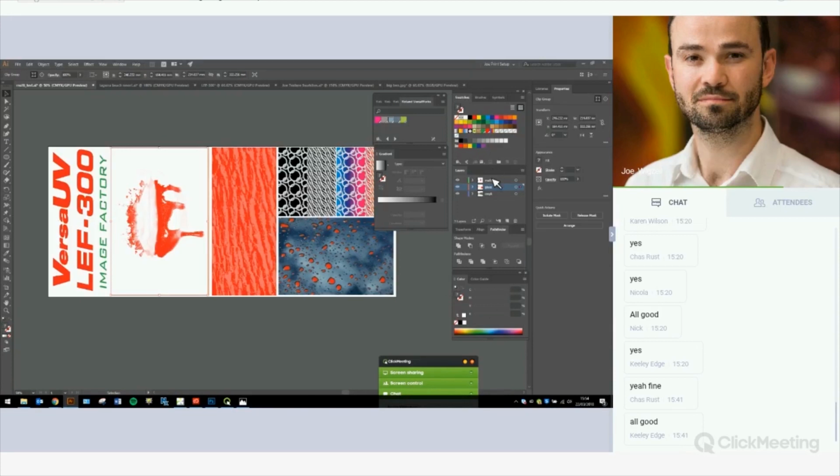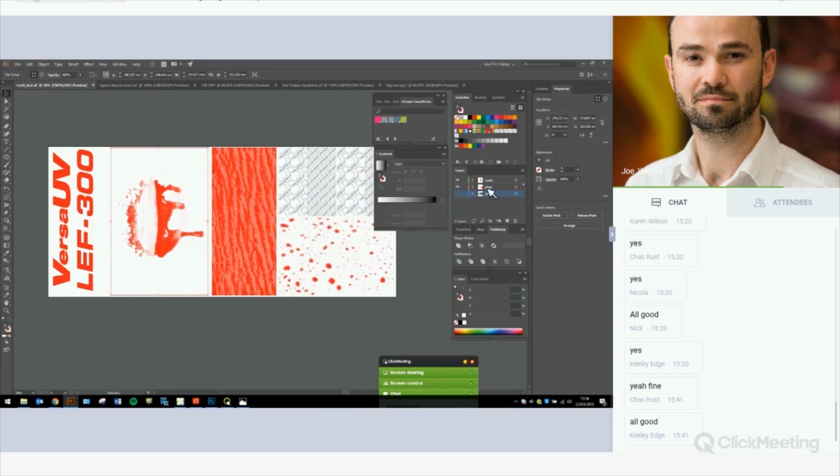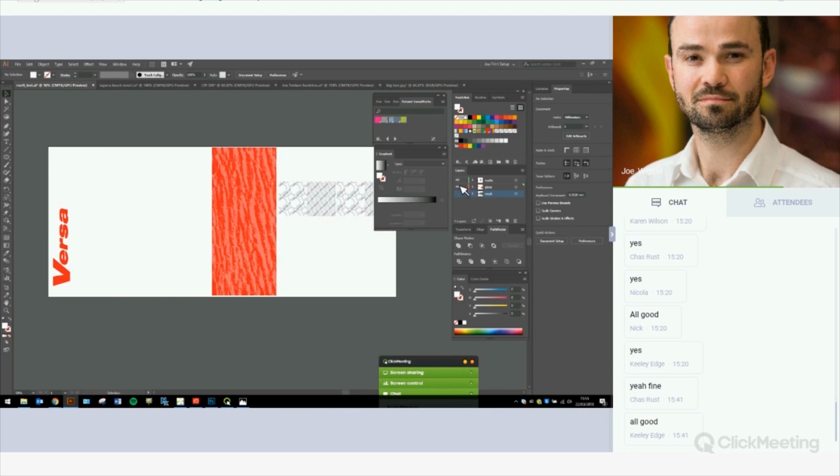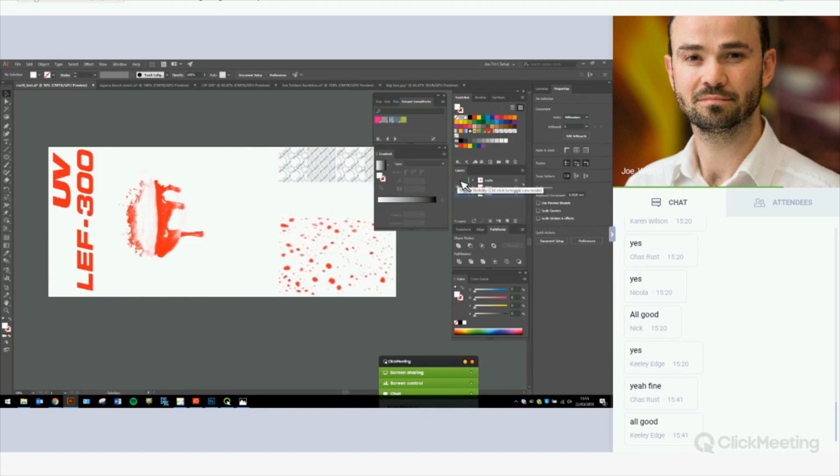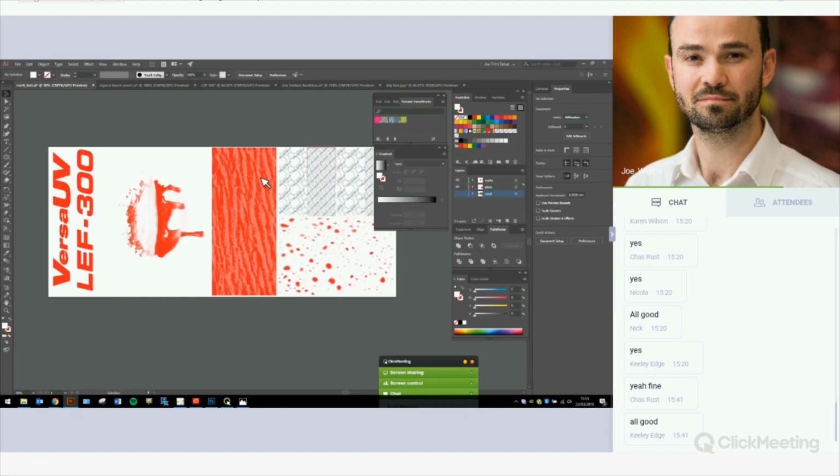No, it doesn't look like you've got loads to make those options a bit bigger for the layers panel, but I've got CMYK data as one. So let's just turn that one off. So now you can just see the gloss and matte data. Now I've split the gloss and matte data into two layers. So when exporting this file, you would need to split the export of the gloss and the matte data because they need to be printed in separate processes.